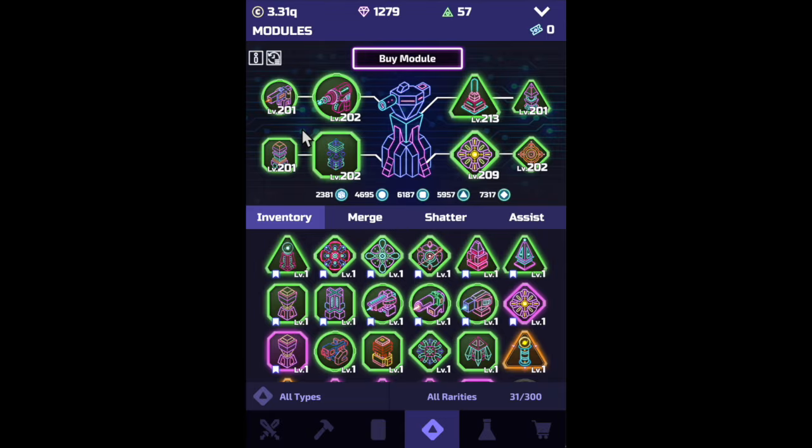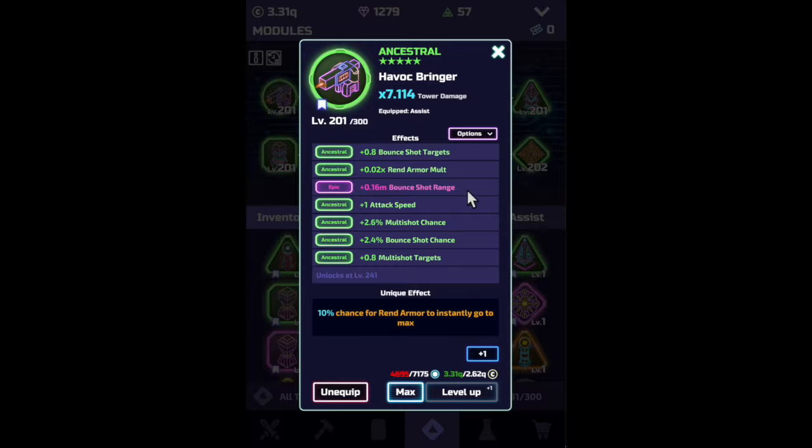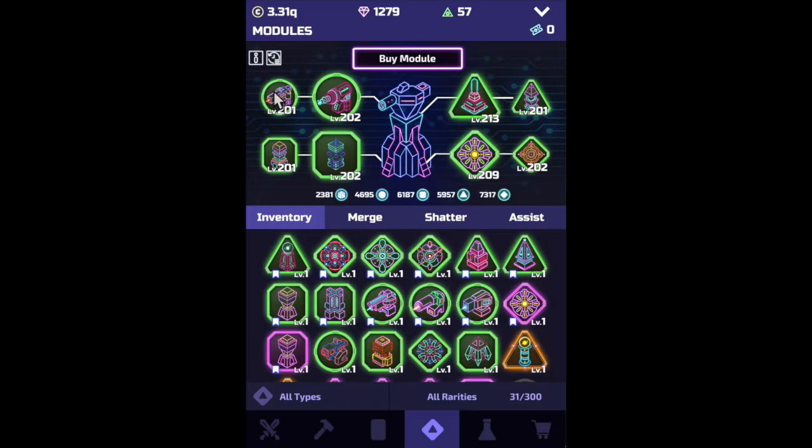For the EHP run, what I'm going to be using is Havoc Bringer and Shrink Ray. No reason I'm using Havoc Bringer. Ideally I would like Astral Deliverance, however, as you can see, not enough reroll shards. I don't really have the attack speed substat, which I really need over here, so that's why I'm using the Havoc Bringer. That being said, I'm only at epic rarity and I think 20% efficiency, so I'm not expecting that this is going to play a very big role in giving me a lot of stat boost. So I'm not really going to bother too much about the cannon's S mod.